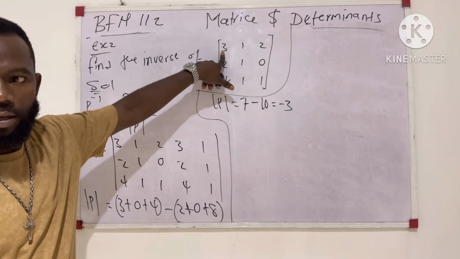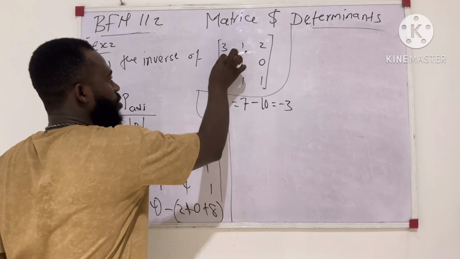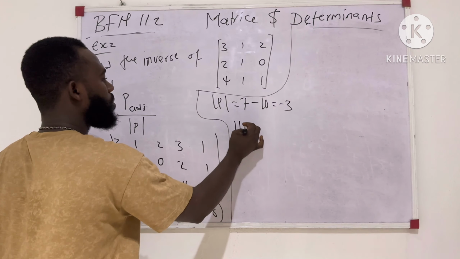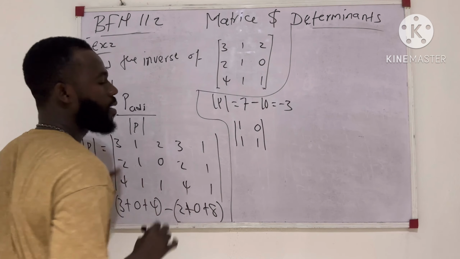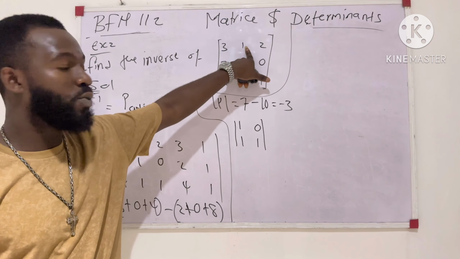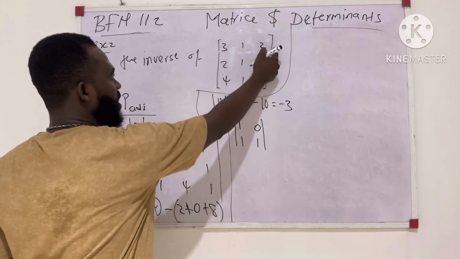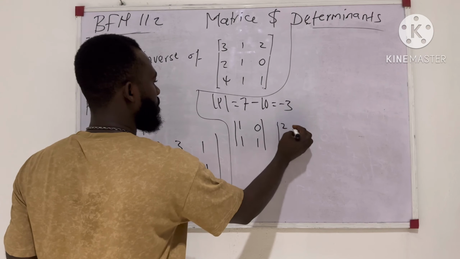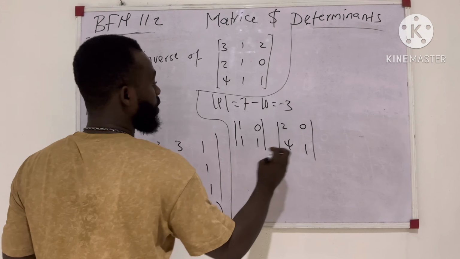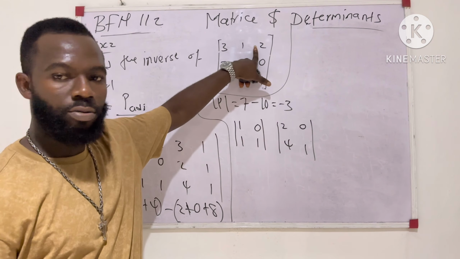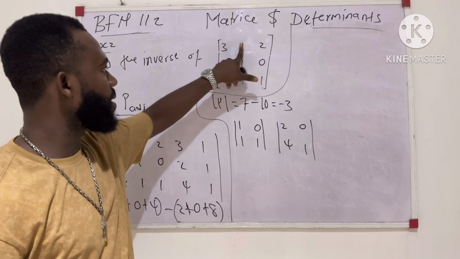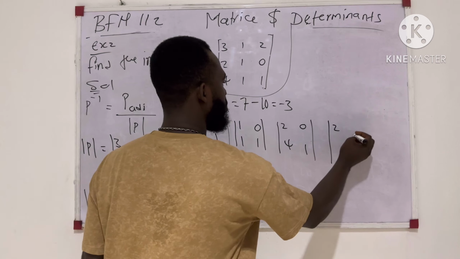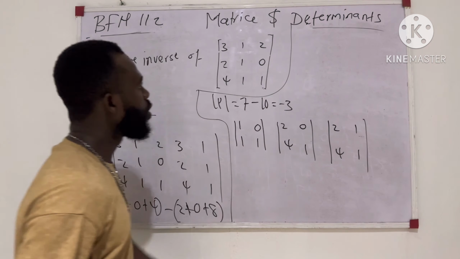Now, my first number here is 3. So now, don't write this. I'm going to be writing the 4 elements here, which are 1, 0, 1, 1. Now, next one is 1. I'm not going to write this below and this beside. So I'm going to be writing 2, 0, 4, 1. Because of the space of the board, I have to manage it. And the last number now is 2. So I'm not going to write 0, 1, and I'm not going to write 3, 1. I'm going to write 2, 1, 4, 1. So we don't need the other numbers.